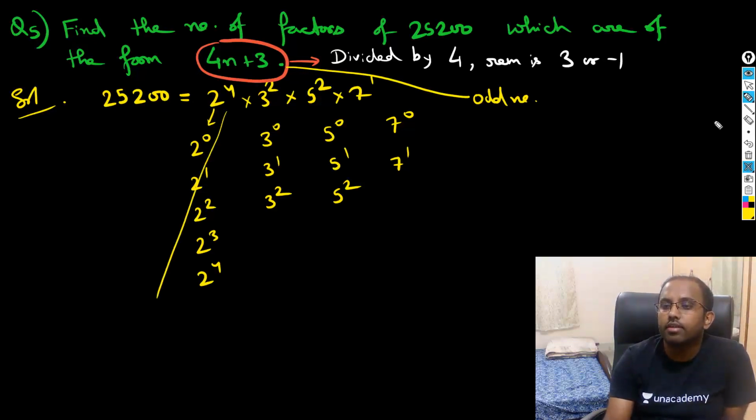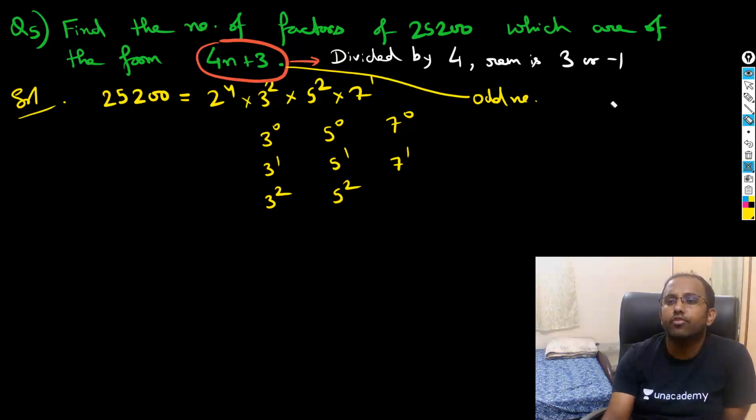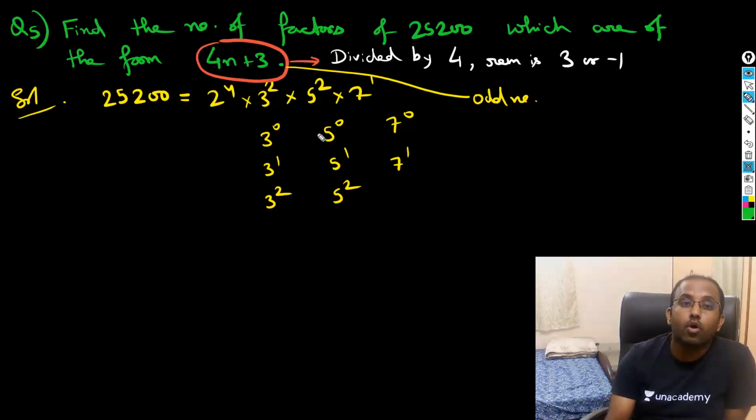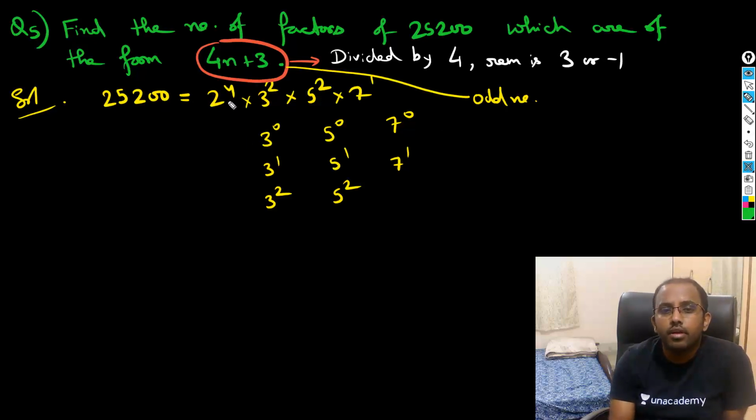Okay, actually I can just leave out this data because it will always make this even, so I can just leave out that data. Okay, and 2 raised to 0 is already 1, so 1 multiplied with anything is 1, so we don't need to consider that data at all. Now you can just write the remainder, guys.